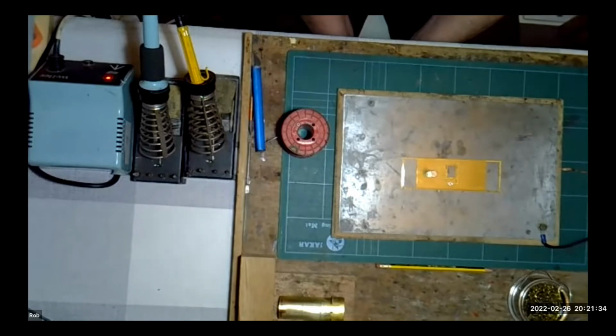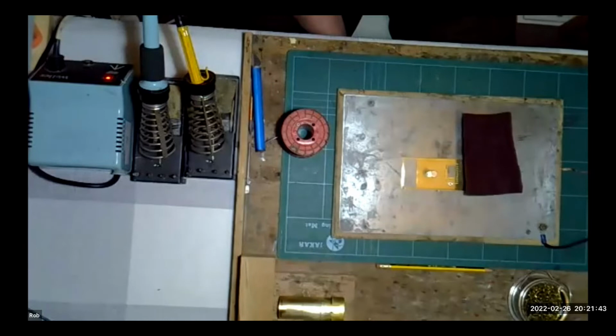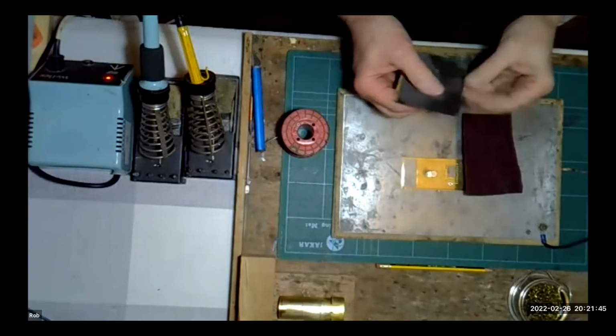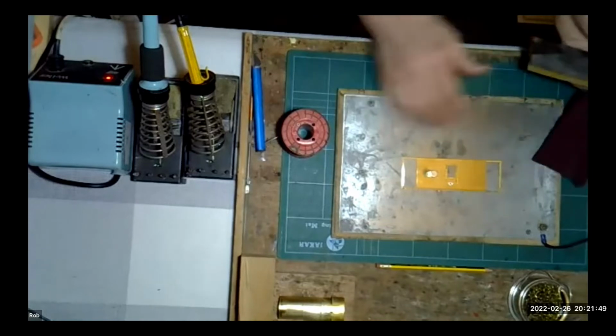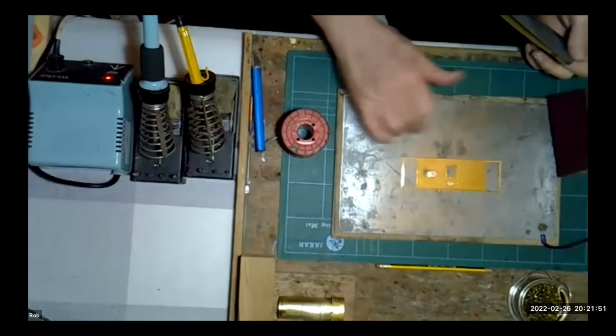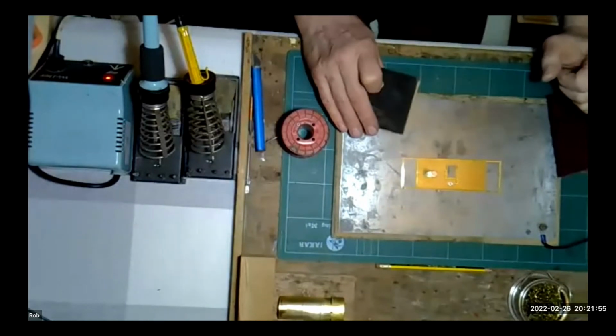So do you clean it off with any particular abrasive then? Scotch-Brite. I've got a piece of Scotch-Brite there. That's okay for it. But if it gets a little bit too cruddy, some wet and dry, that's from 600. You might need to go to 400. Because the problem is you do tend to get flux on it and it will start to cause it to corrode on the surface. So every so often you do need to just polish it up.